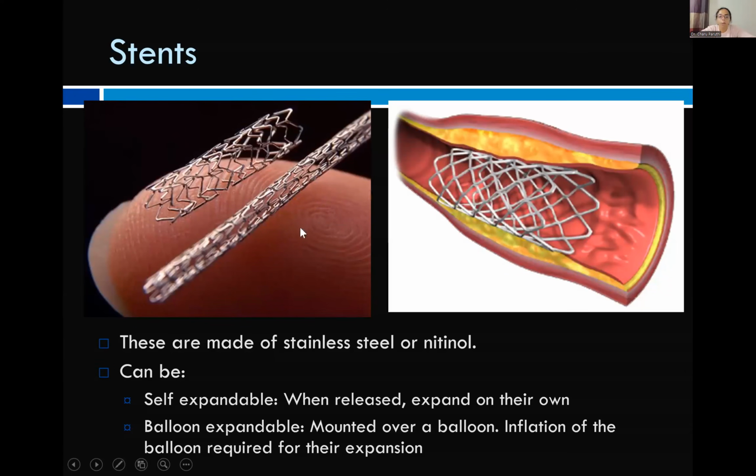Now, depending upon how they open up, they're either self-expandable stents or balloon expandable stents. Most of these stents, when they come, they are not like this. I'll show you how the stents which we receive come in. It's inside a coil.